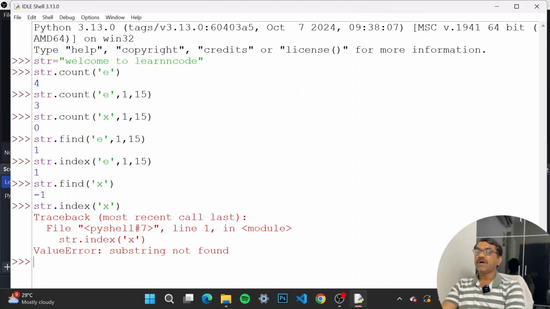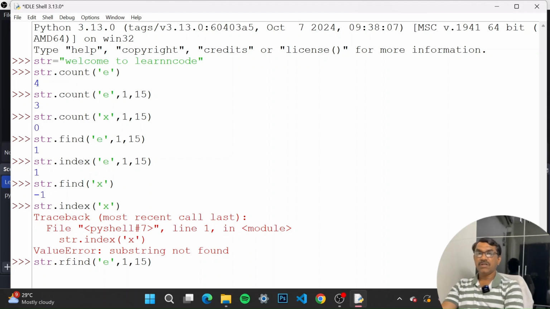So generally, the find method is going to check from the beginning to the end. Index is also from the beginning to the end. Instead of using find, you can also use rfind. For example, I'm copying the same string here and I'm pasting here. See, here I'm writing R.